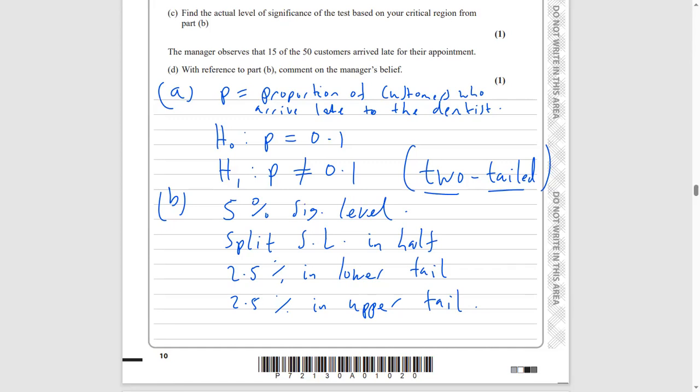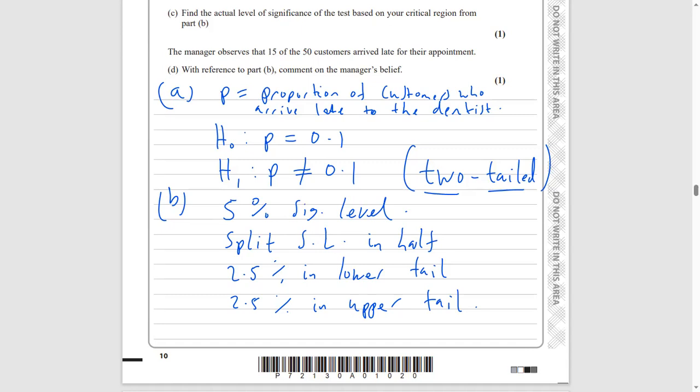So when you do these experiments where you collect data and then you see whether your data suggests there's been a change in your probability, the idea is that the significance level is the probability you choose of rejecting H0. So assuming that your null hypothesis is true, we're going to arbitrarily conduct an experiment where we've got a 5% chance of rejecting the null hypothesis. We've got a 5% chance of rejecting our initial belief.